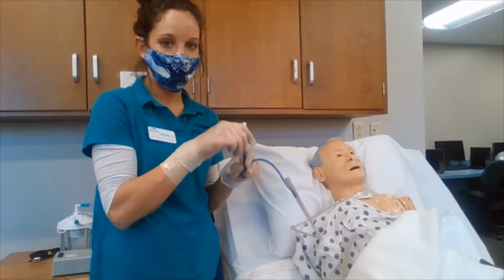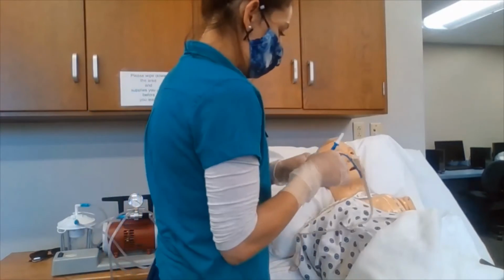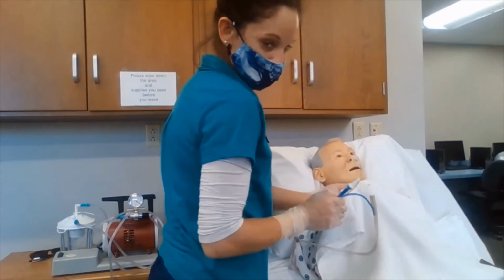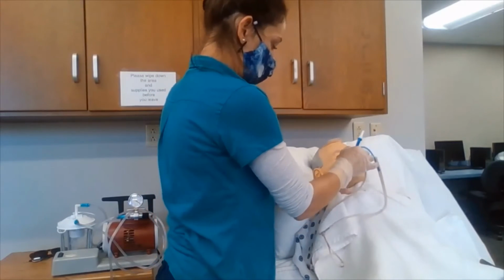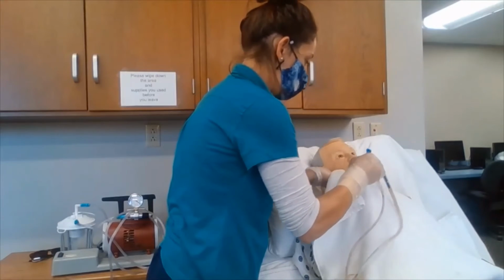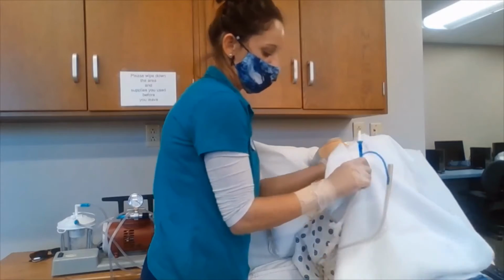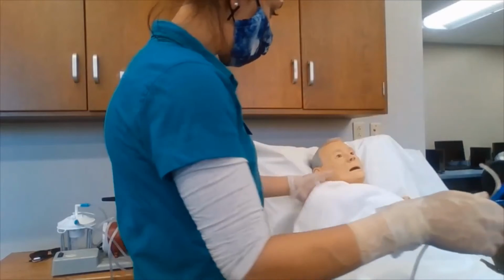We're going to make sure that we are either clamping or pinching our tubing. And we are going to also be holding and preparing our towel or washcloth for the removal of the tubing. Quickly and smoothly, we're going to be removing the tubing from the patient's nose. We are going to be clamping it in a towel, and then placing it in our bag that we had available.